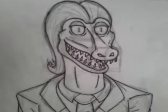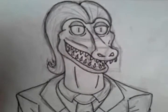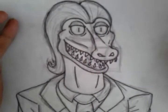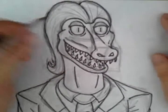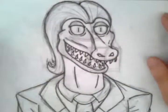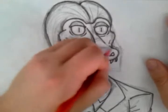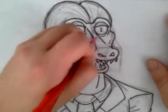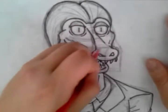So, what I'm doing a little differently for Toffee is that, obviously because he's reptilian, I'm gonna give him a bit of reptilian scales all over the skin portion of his face. So, I guess the best way to do that is to do an outline of the direction of how the scales are going to form around his face.